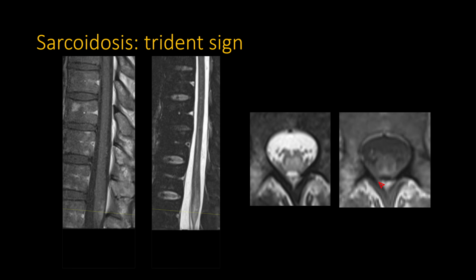So again, something you might come across is the trident sign, and if you see something that makes you think of a trident sign, just because people have published on it, it's probably good to include sarcoidosis in the differential, but I don't necessarily know if it's that specific for sarcoidosis. In the articles I've seen, they always just say, "Oh, we had these cases of sarcoidosis and we saw the trident sign in this high percentage of the cases." They don't necessarily have control groups of other inflammatory conditions to show it has any specificity.